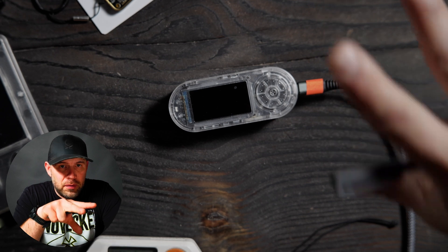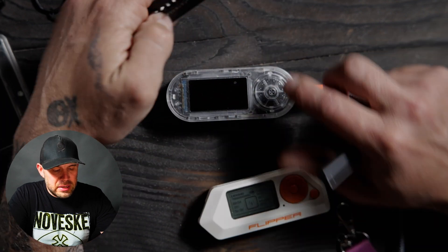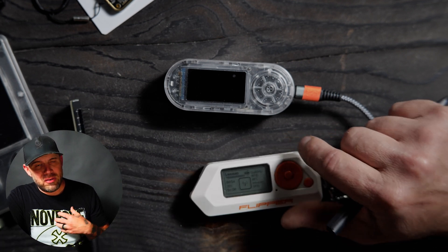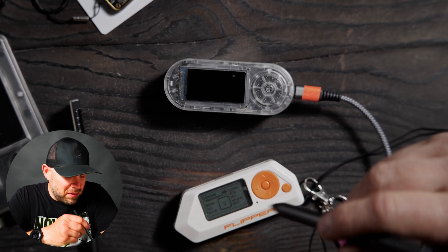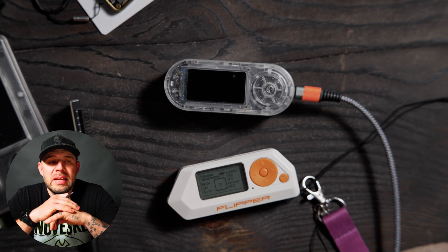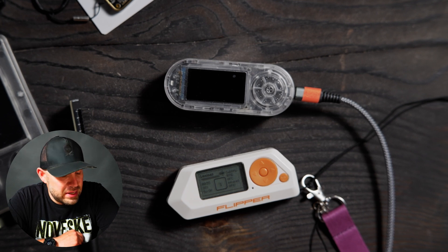Go check out the Bruce firmware — they do a lot of stuff even for the Cheap Yellow Display and a few M5 sticks. Now going back to the Flipper Zero, these two are in my opinion the closest to each other. The Flipper Zero still remains king amongst all these devices because it is like the Honda Civic of pen testing tools, because of the GPIO right there on top. That allows you to connect a plethora of boards and devices that a million people have created for the Flipper Zero. The firmware is solid, through and through. The community is still growing strong — it just works.